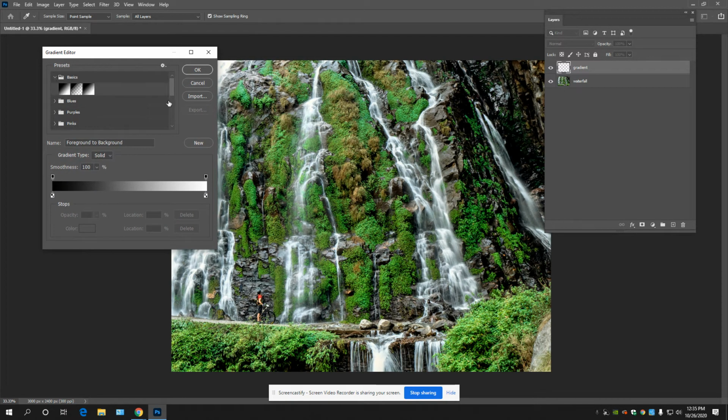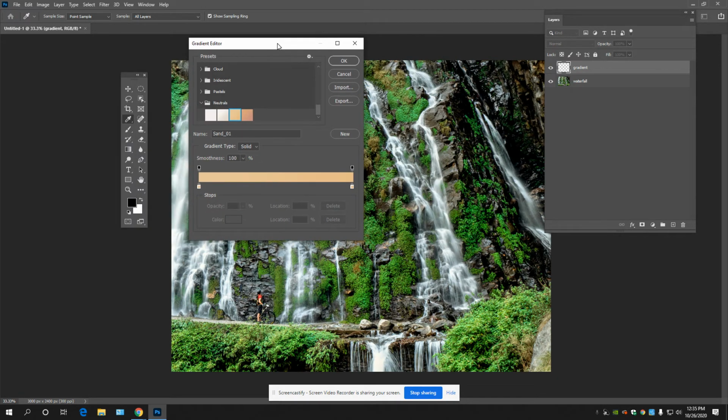So you've got your basics, which are boring. You have your blues. Wow, that's a lot. Your purples. Like seriously, Photoshop has made about every gradient there could possibly be. If you like greens, start with the greens. Okay, let's try, but I don't want that. I want iridescent. No, I don't like those either. Pastels, no. Neutrals, sure. We'll try a neutral. We're going to try this one. Oh, and that puts it right there. Oh, cool. Okay. All right, you ready for this?